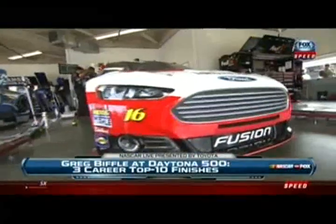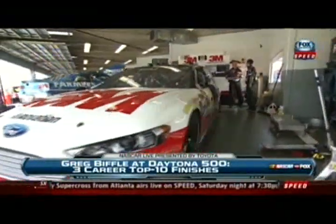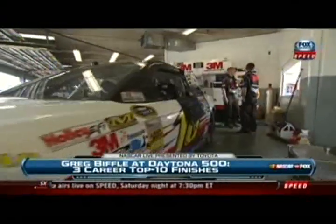We're still learning a little bit with the 3 and Ford Fusion. We're trying to put a little downforce in it, take a little out, see how it affects the speed in the car. The biggest problem is it's hard to get back into exactly that same position you were in. If you're drafting with 3 cars and now there's 5 or 7, the car acts different, and sometimes it's hard to tell. But we're just trying to get a feel now that the temperature's warmed up a little bit, just trying to see how the car's driving in traffic.